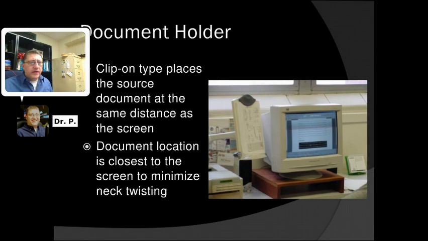Here's another one. This one is a little bit more fixed to the location. You can't move it around anywhere. And usually you'll want to adjust this rotating arm so that it rotates right next to the monitor screen, which is what this person has done. You can see a little bit of an angle here between the center and the document, but that's not too bad as long as it's at the same elevation and the same sort of distance. That usually works okay.